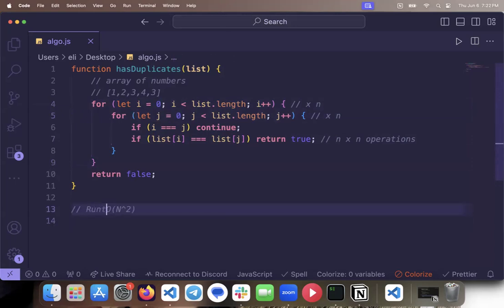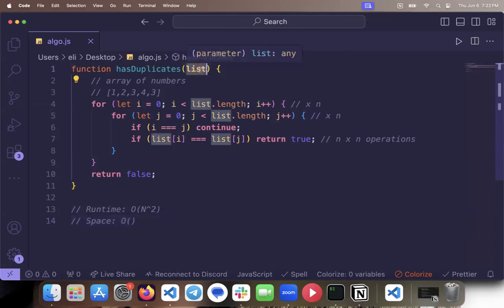So this is our runtime complexity of n squared. That's how many operations we perform. Our space complexity is also measured in O of n, in big O notation. But in this case, n is still the length of this list, but how many literal pieces of data in memory are we creating? In this case, I'm creating one little piece of data for this variable i and one little piece of data for j, and that's it. That's all I'm creating. Everything else is just an operation. And so I'm basically creating 2 things.